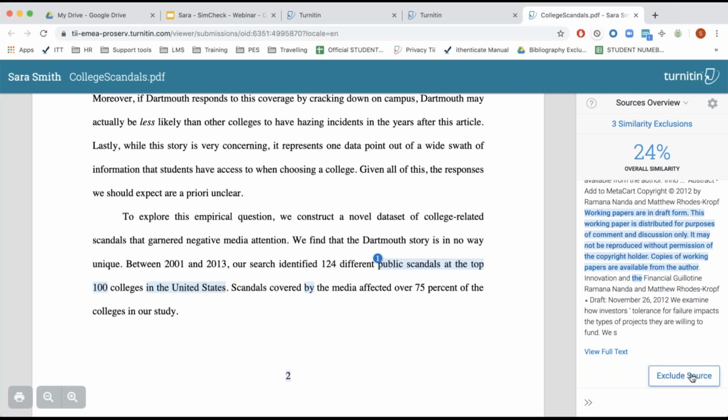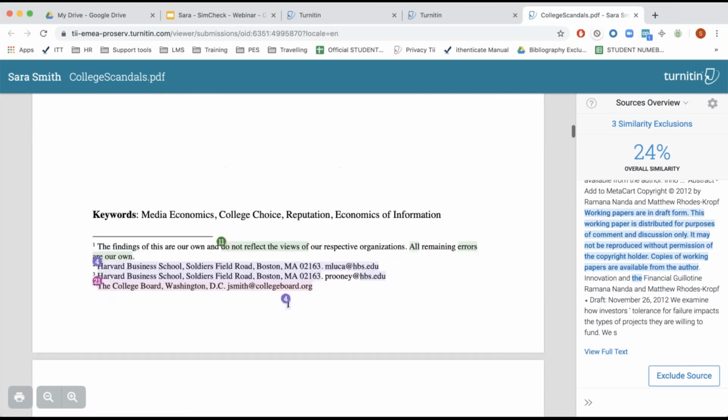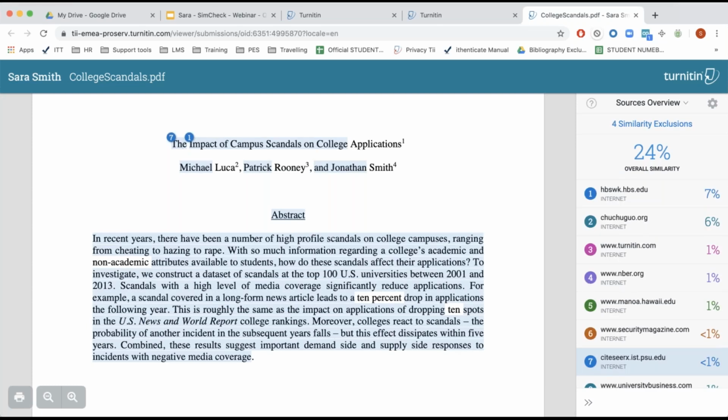So I can exclude the source if I really don't want it to be checked. If I check that it is correctly referenced, and I don't really mind about the similarity, I can just exclude the source over here.